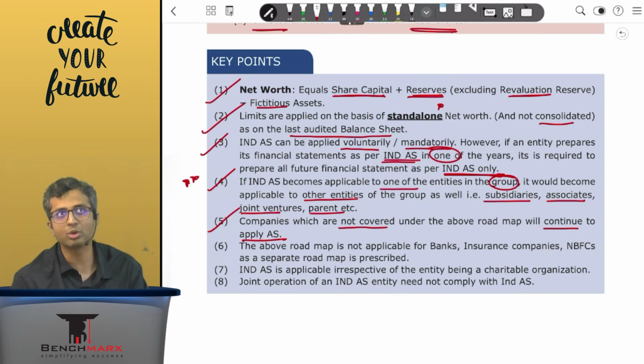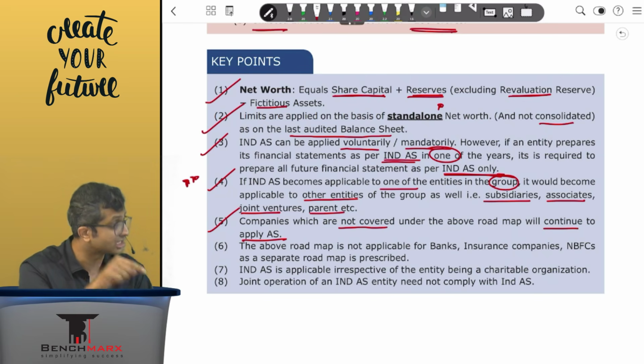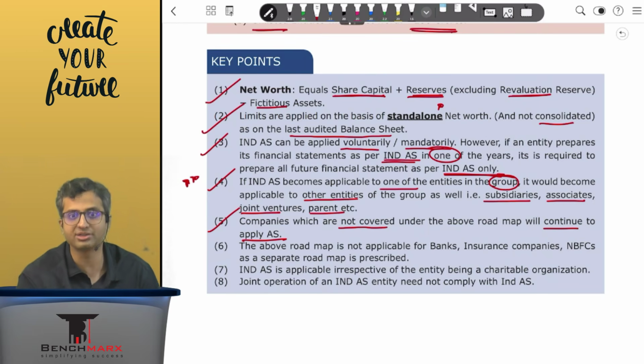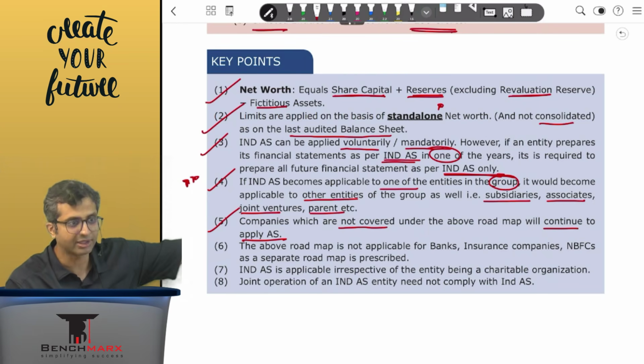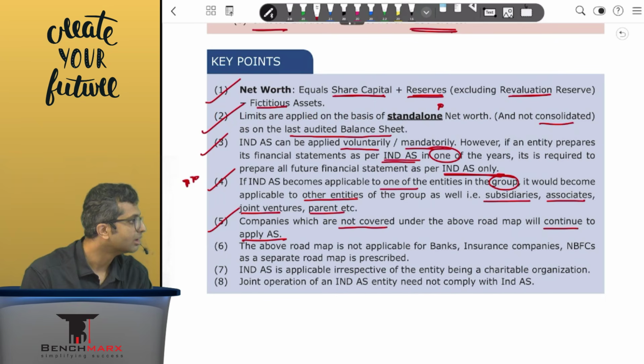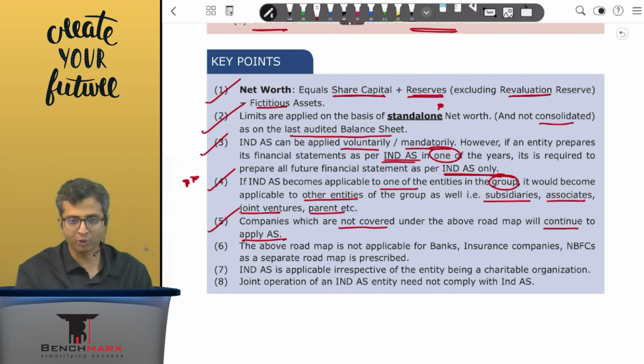If you remember, there is Section 133 or something, which tells you that companies have to account as per the specified accounting standards. Now, which specified? Either AS or Ind AS. The Partnership Act has no such section. So under the Partnership Act, if you want to follow, you follow.